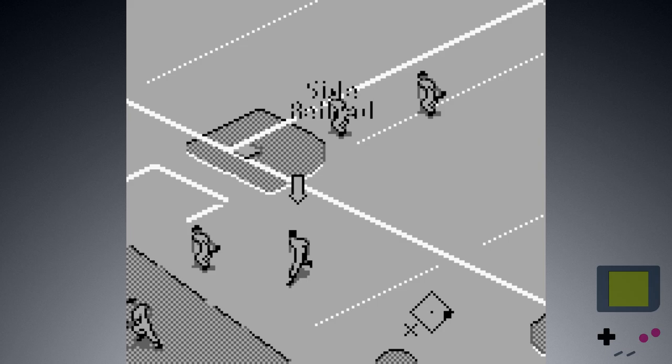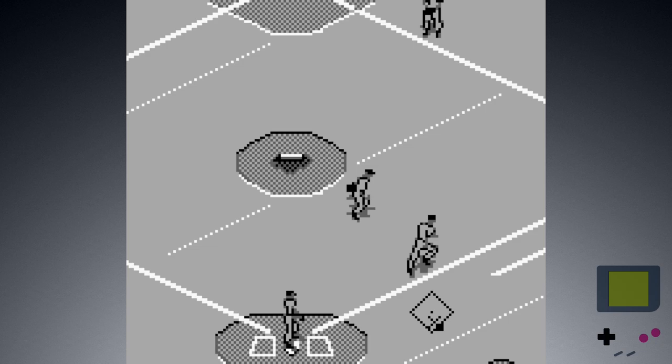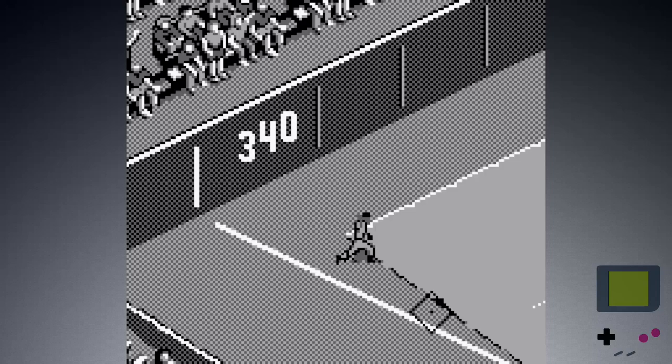Side, what does that say? Oh, side retired. Oh, I caught it. Nice. I can move around the box. That's always good. But yeah. Oh, okay. So I just learned that A, bunts. Oh my god. Go, go, go. Second base. Okay, looks like I do not control the running.